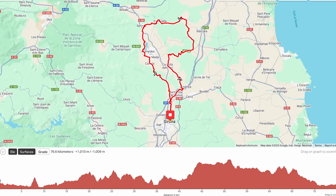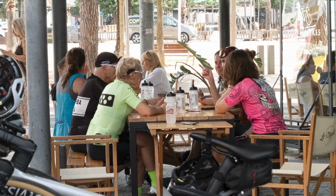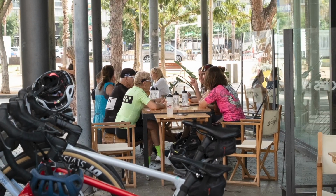Route number 3, I don't think it's a classic yet, but it's a route that we use every year for our anniversary ride. So it's a gorgeous ride that takes you up to Esponella, which is close to the base of Mare de Deldomont, which some of you will know as a classic ride. So in Esponella, you have to stop at the bakery. Lovely people in there. They wear t-shirts with bikes on them, which means they're really cool.